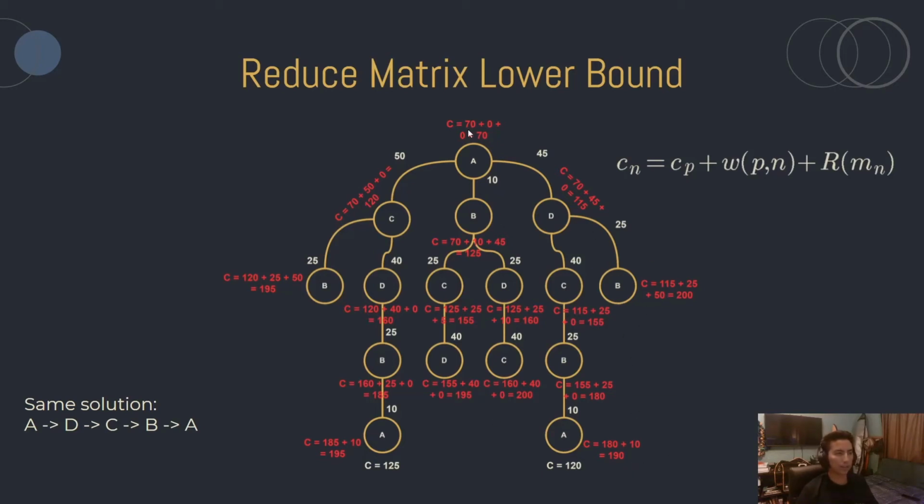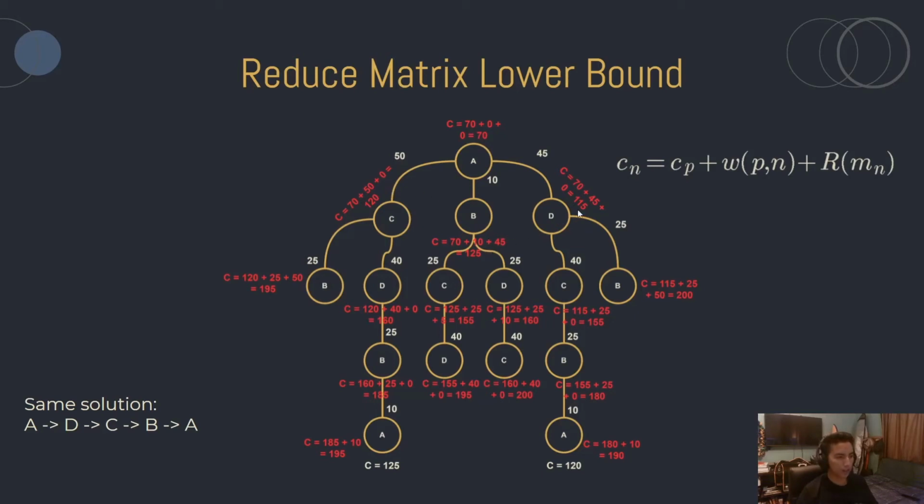So at each step, when we started, we were at 70. We just calculated the reduction of the matrix, so that just equals 70. The parent of A, there is no parent, so that's 0. The weight of the edge at A, we're starting at A, so that's 0. But the reduction matrix, the very first one we did, was 70. So when we branch, let's say we go to C, we take the parent cost, which is 70, add it to the weight of the node, which is 50, and then do the reduction of the matrix at C, and that'll give us, in this case, 0.